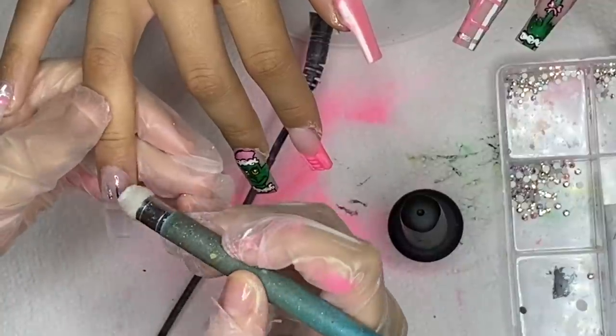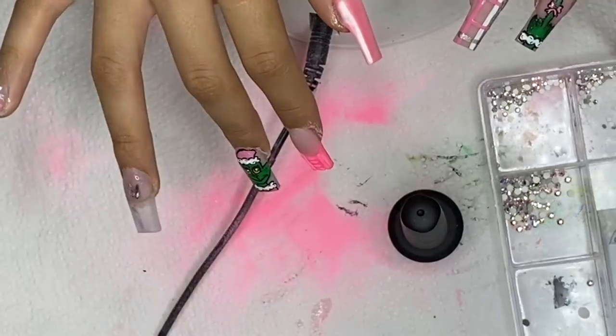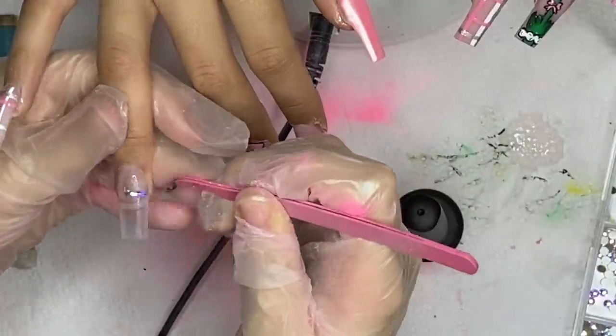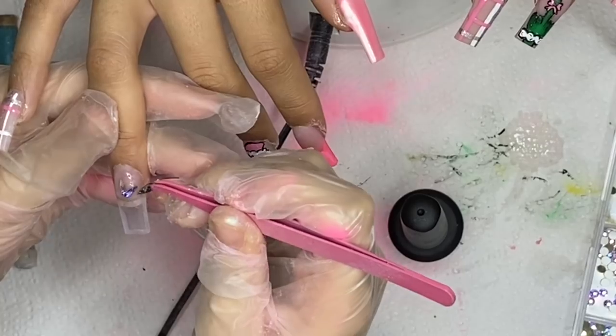This is probably my favorite part. I'm using my Zuleys bling adhesive and applying that. Then I'm using these Swarovski shapes and creating a little star kind of thing, which ended up super cute.